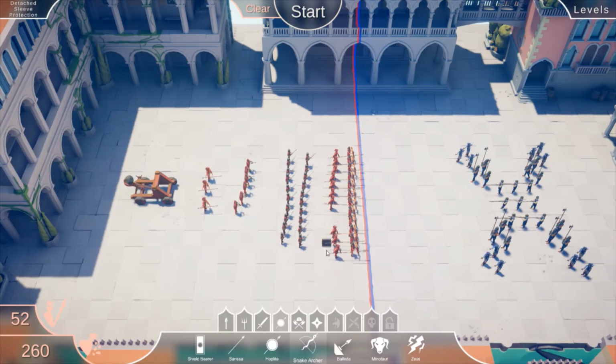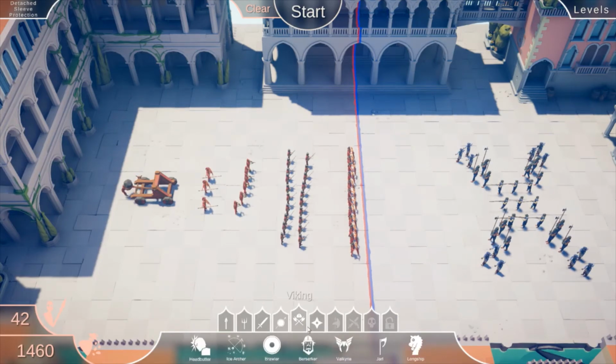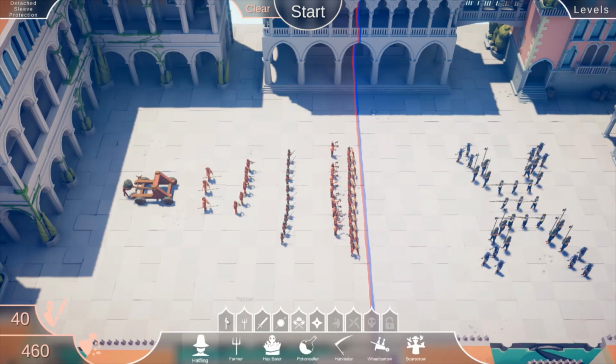Maybe not Sarissas here. Drop them in as Berserkers instead. Let's take out a row of these guys. And we'll add a couple of spear throwers for just general combat needs. And another square.